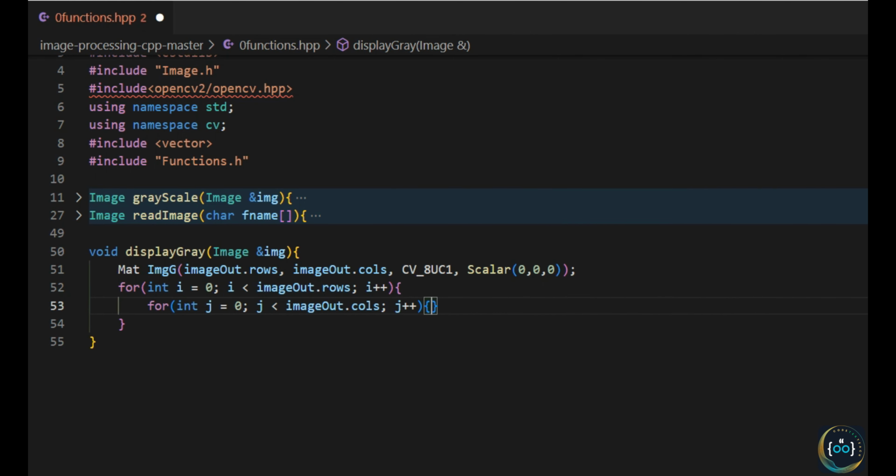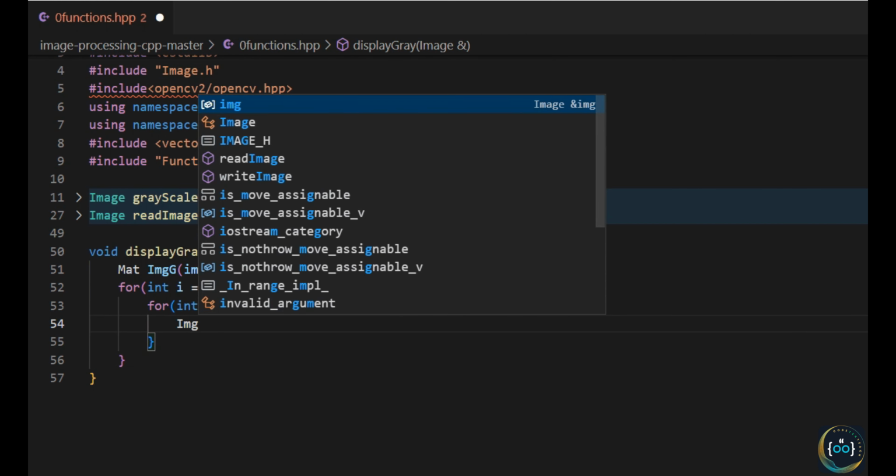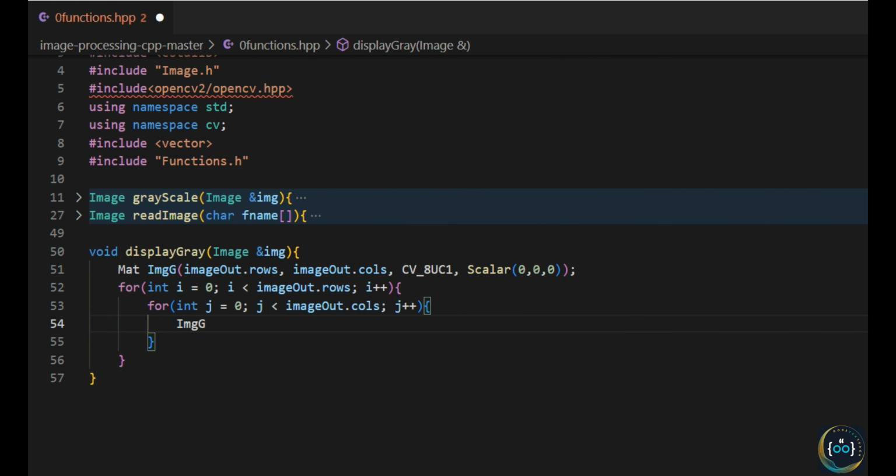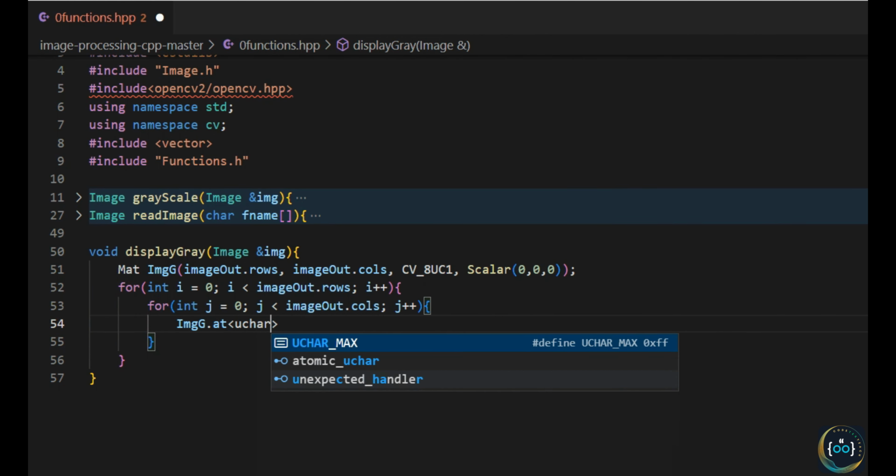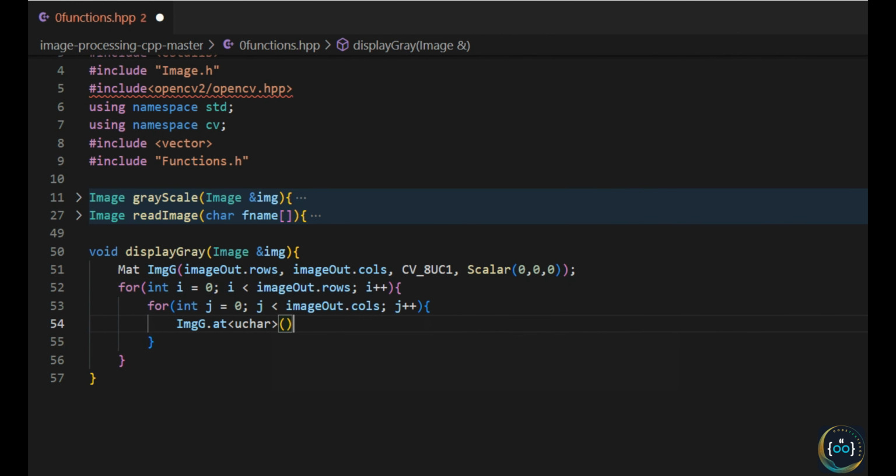Then followed by CV 8. 8 means 8 bits is used to store the pixel. And then C1 means how many channels? 1 channel. Assuming it is a colored image, it is going to be C3, that is 3 channels. But here it is C1, meaning it's just a grayscale image we want to display.